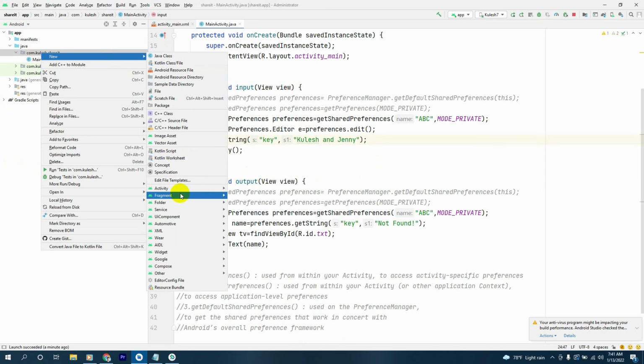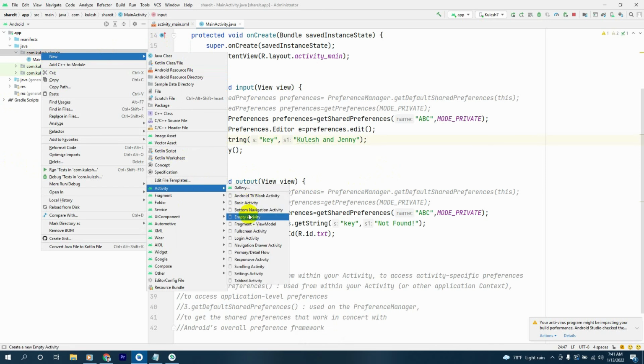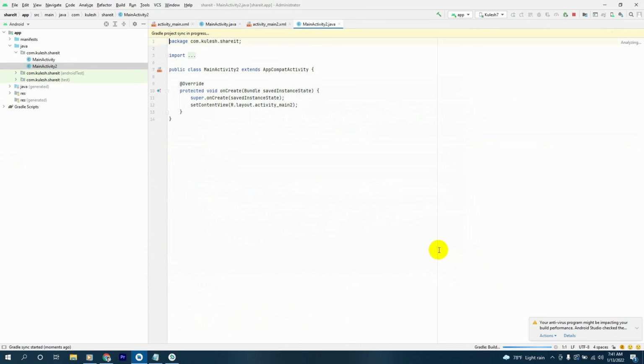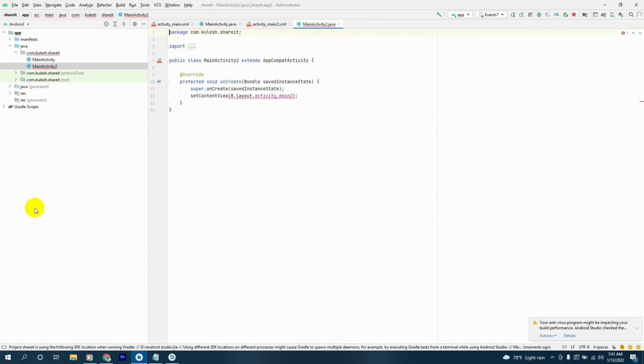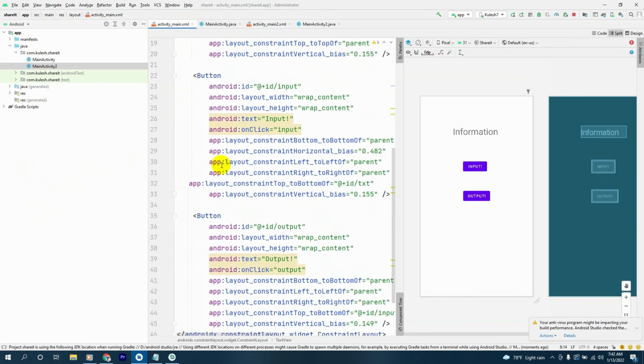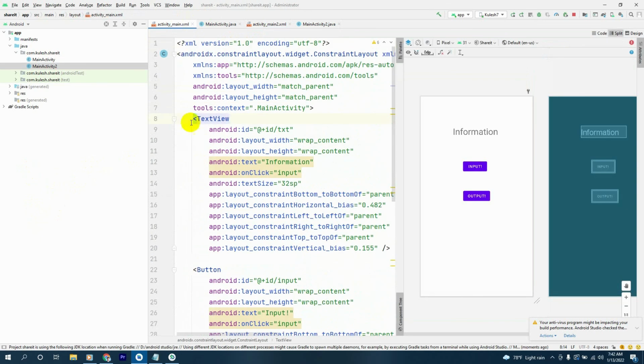We'll create a new activity. We'll call this MainActivity2 and press on finish. And here in the second activity, we'll make two buttons like in the previous time, actually with the text view.